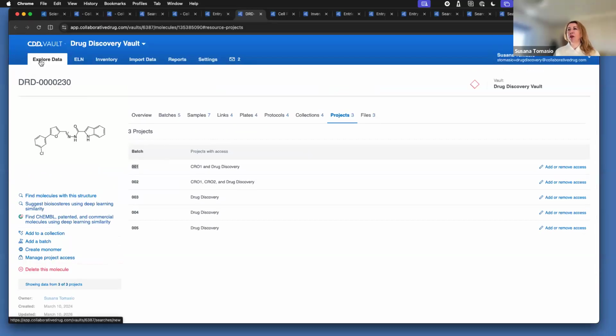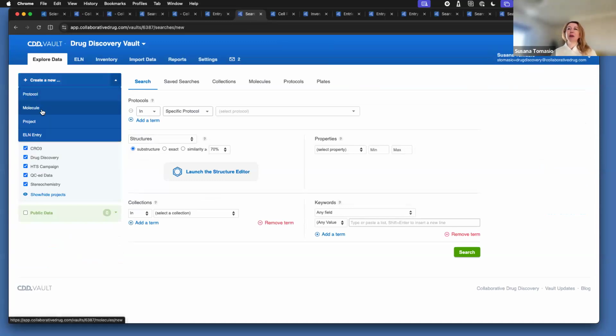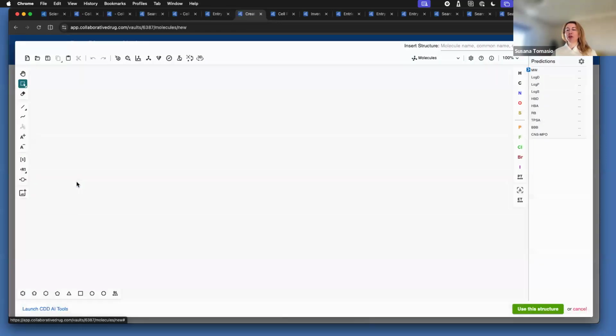Okay, so the first step in the workflow is the registration of the molecules or entities, and that can be done manually by creating a new molecule. You can launch the structure editor. This is Sketcher. You can draw the molecule using these tools, or even copy and paste from another editor.